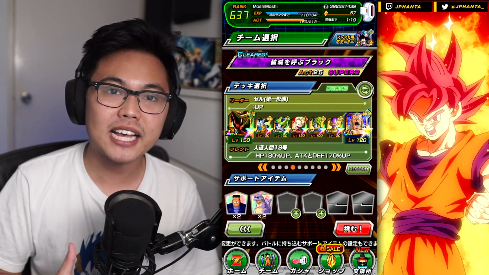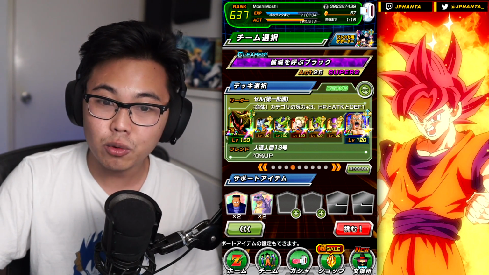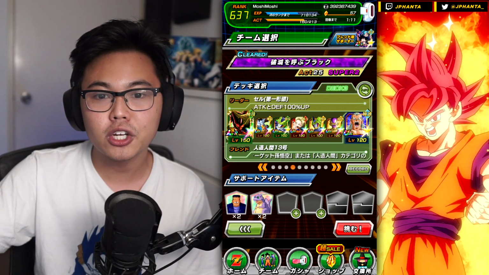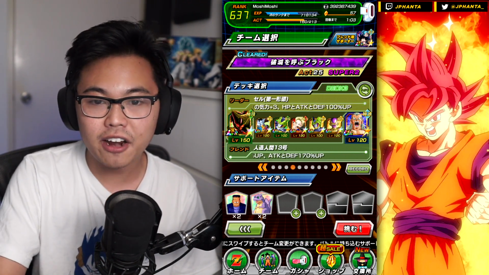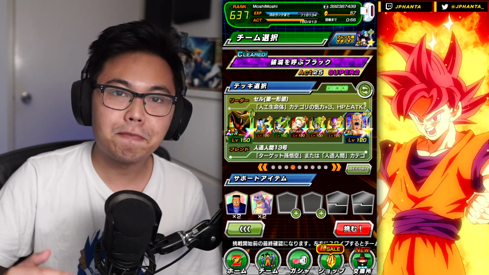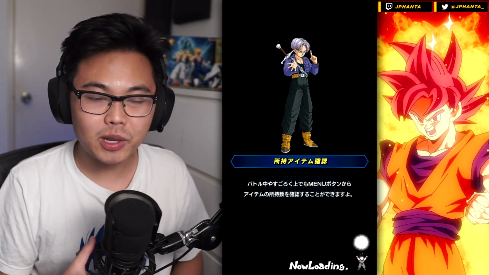So to activate the passive of the 14 and 15, we do have our friend Android 13, who also transforms into the Fusion Android 13. So linking them up together should be able to showcase both of the passives. We're running Artificial Life Forms as the leader, just so we get the 100% stat boost. And then we just have a bunch of supports in there. So with that said, let's jump into the Goku Black Dokkan event.